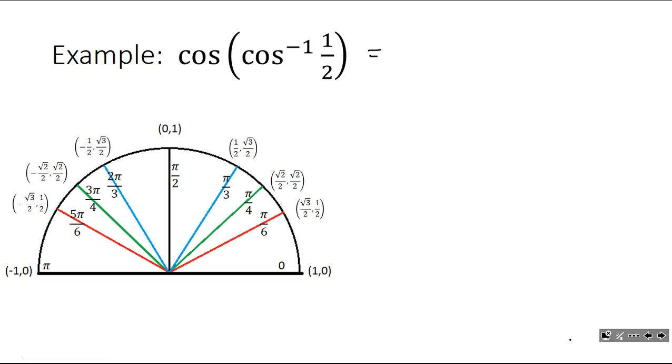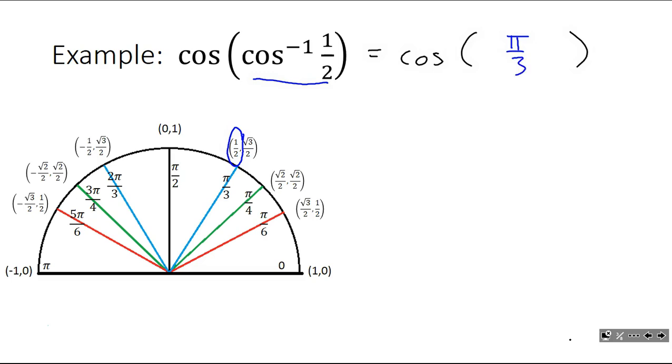Okay, so here's what we're going to do. We'll first have a look at the inner function, inverse cosine of 1/2. Now in the last video we looked at that and we know that we are searching within our search space here for an x value equal to 1/2, which we definitely find right here in quadrant 1 corresponding to an angle of pi over 3. So the inverse cosine of 1/2 is that angle, pi over 3.